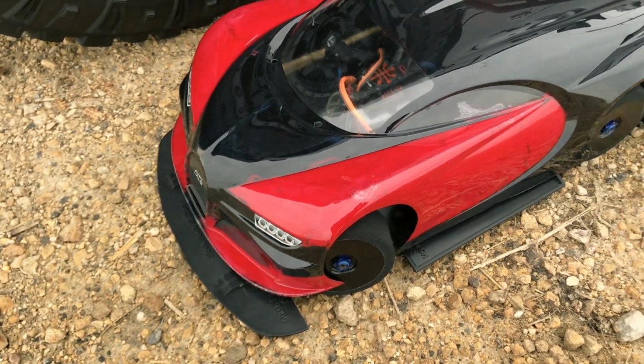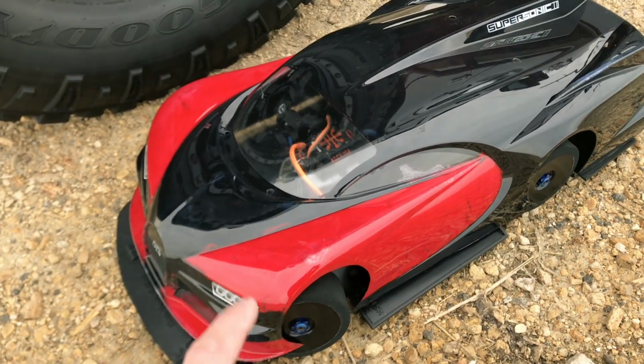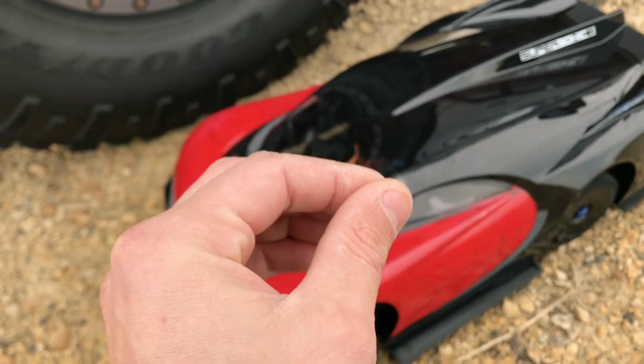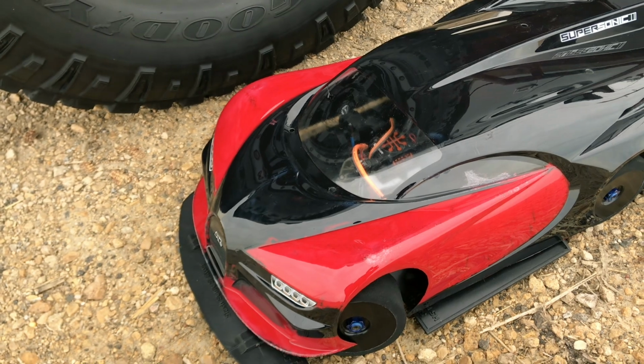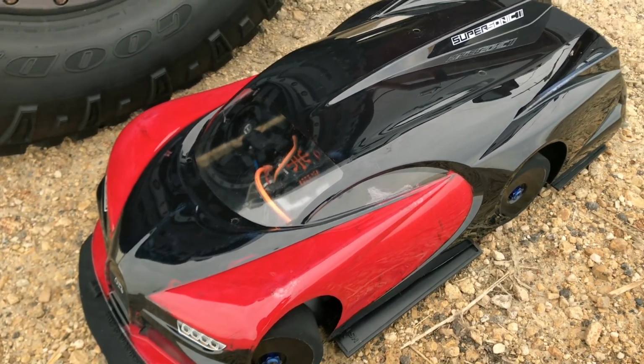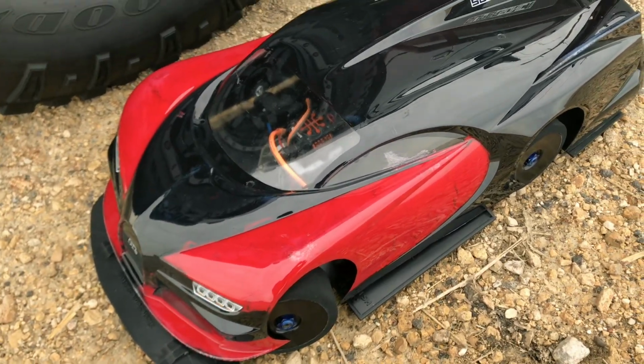Cross our fingers that we don't crash this thing, and I hope we reach 100 miles per hour. I'm gonna be using my GNSS speed meter, which has proven to be extremely accurate. I'm gonna find a place to mount that up, but first let's go ahead and do that shakedown run and make sure that everything's going to be good for that full speed pass.